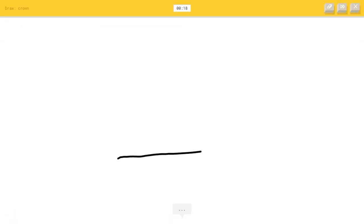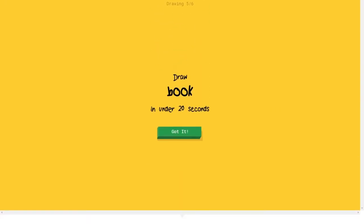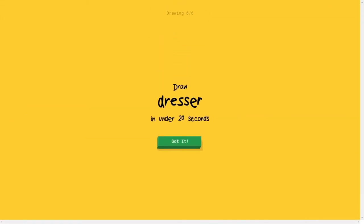Alright, let's do this. I see stairs. Oh, I know. You got it. It's crown. All right, book. See, they're not as neat. I see string bean. Or river. Not neater. Or knee. But they're easier to recognize with my tablet. Or diamond. I see boomerang. Or heart. Mm-hmm. Or eraser. Or arm. I see elbow. Or marker. Or toothpaste. Sorry, I couldn't guess it.